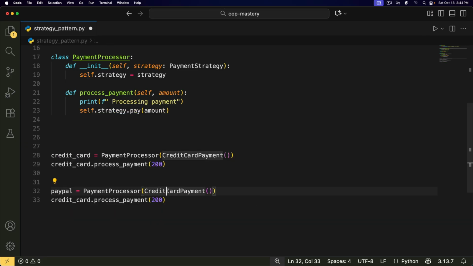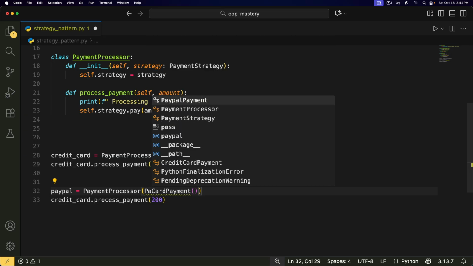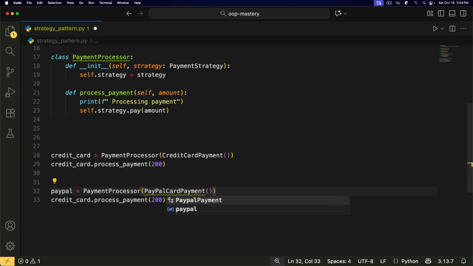And we pass in the PayPal payment right here. Let me just do that from the beginning, just in case I misspelled it. There we go. Okay, and we'll just process that payment for PayPal.